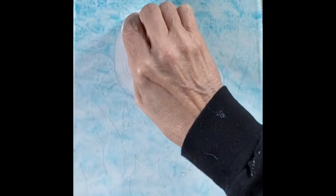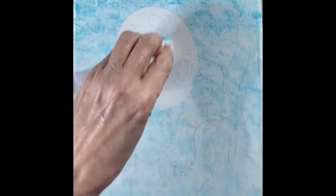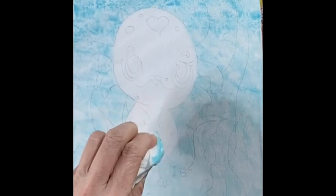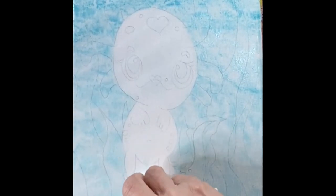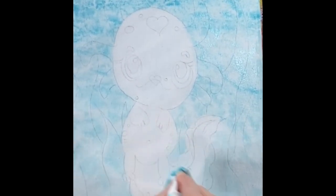I probably should mention that we're going to work fast here. We don't want that blue paint to dry. Now I'm just going around and wiping the blue paint off of the axolotl because we don't want her blue. We're going to get as much as we can off of her. Whenever you get into the tight areas, it's okay if a little bit of blue just stays in there.